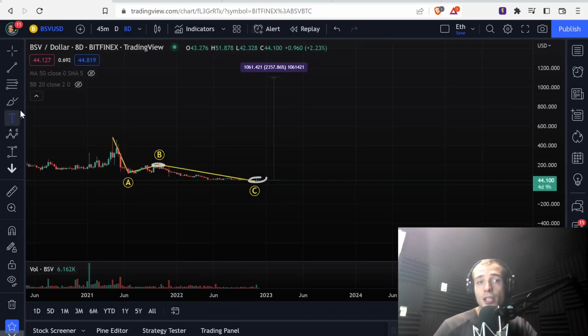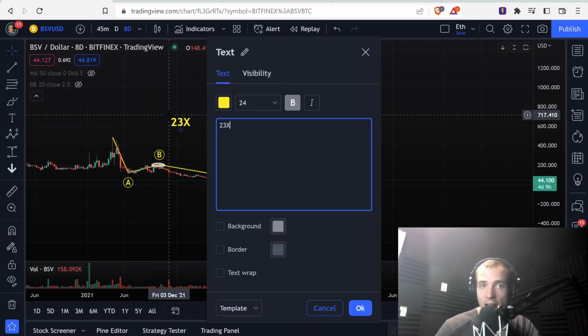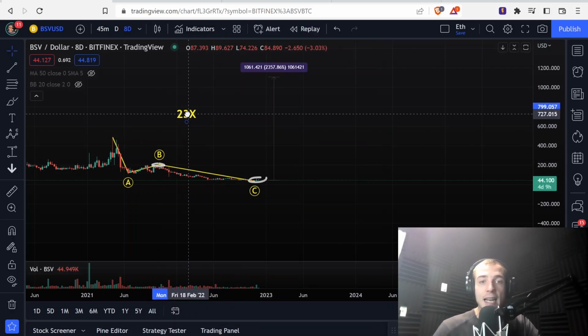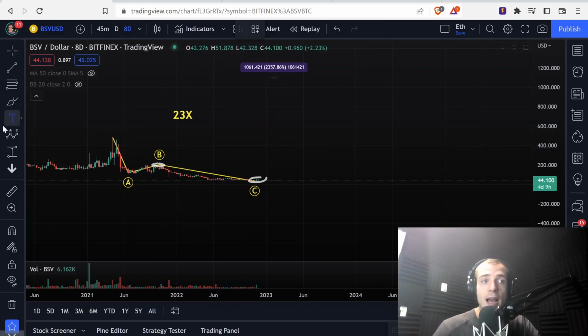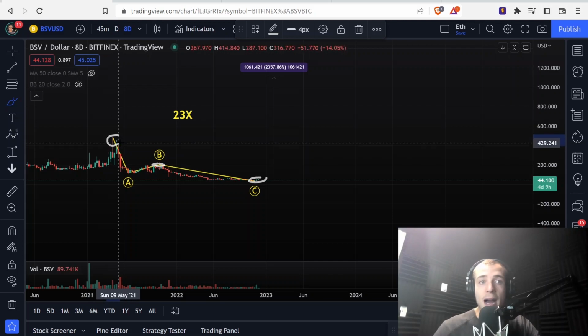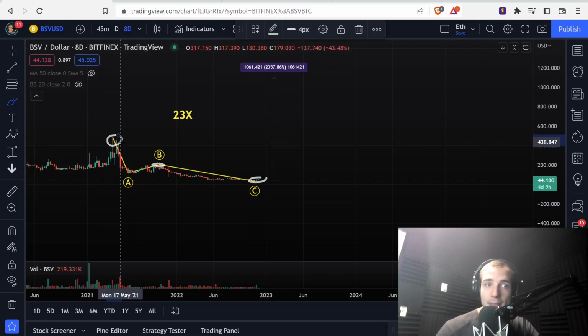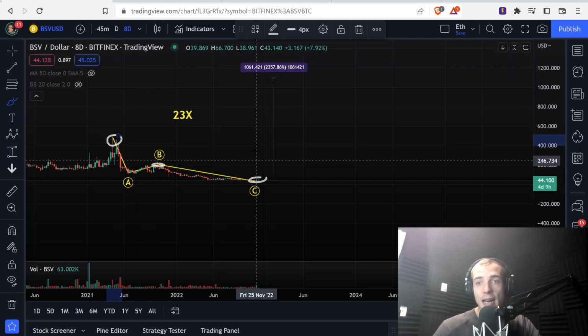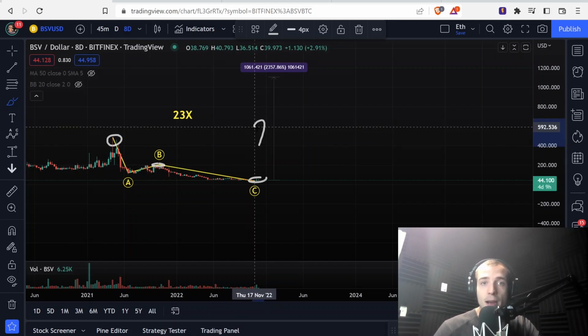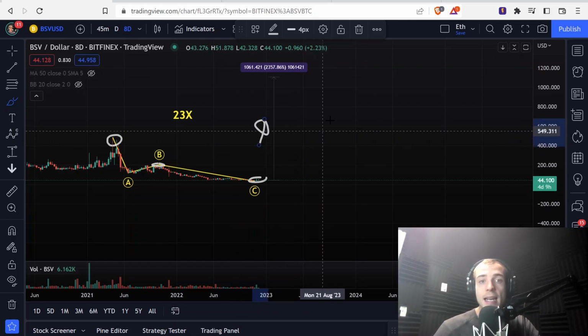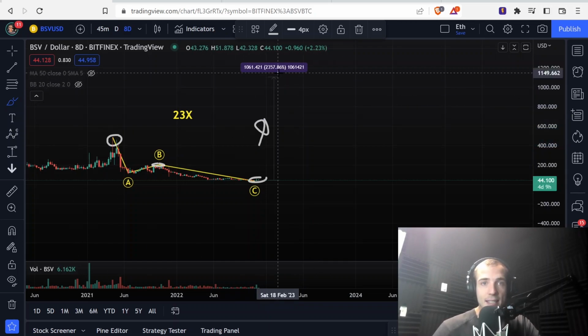And so that would actually be 23 times in value from our current price. And I do actually believe BSV will get there. I don't think it's going to happen overnight, but I don't think that this all-time high is the maximum price BSV ever goes to. And I do believe that $44 is very undervalued. And I also believe that the all-time high will be broken above. And so with all of those things taken into account, 23 times here at $1,100 is the first place that I'm really watching for this coin.